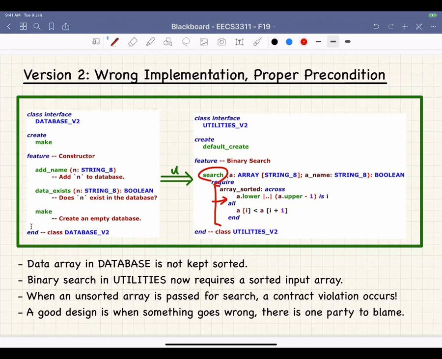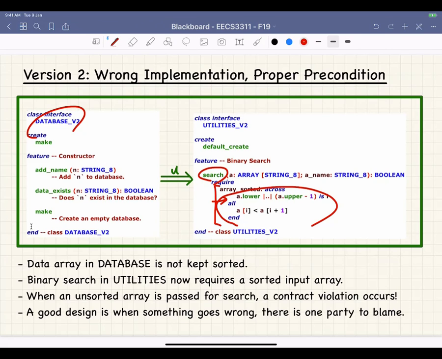Basically, what this is trying to say is that the array is simply sorted in ascending order. Before you pass it to the binary search, the input better be sorted. Otherwise, precondition violation. Okay? So that's the new addition, which means we're trying to use some contract to help us. And now, question for you. Would this particular new addition force the database side to change?